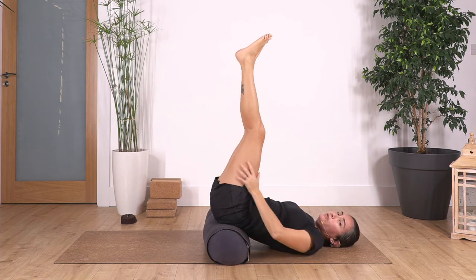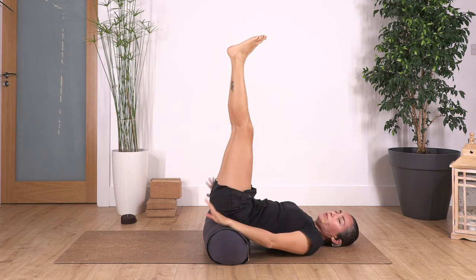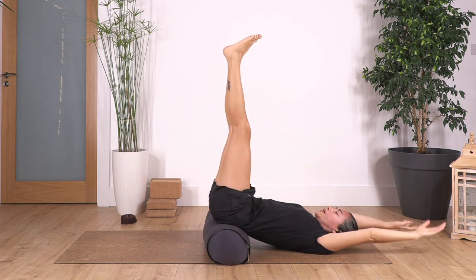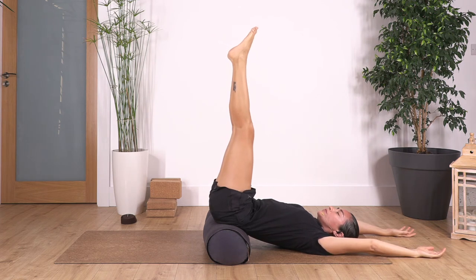Extend your legs up towards the ceiling, as far as you can go. If you can't extend them fully, you keep them slightly bent. You can keep your arms beside your body or over your head, and we're just gonna go. Inhale, flex your feet, toes pointing towards you. Exhale, toes pointing away without forcing. And let's go for 9.